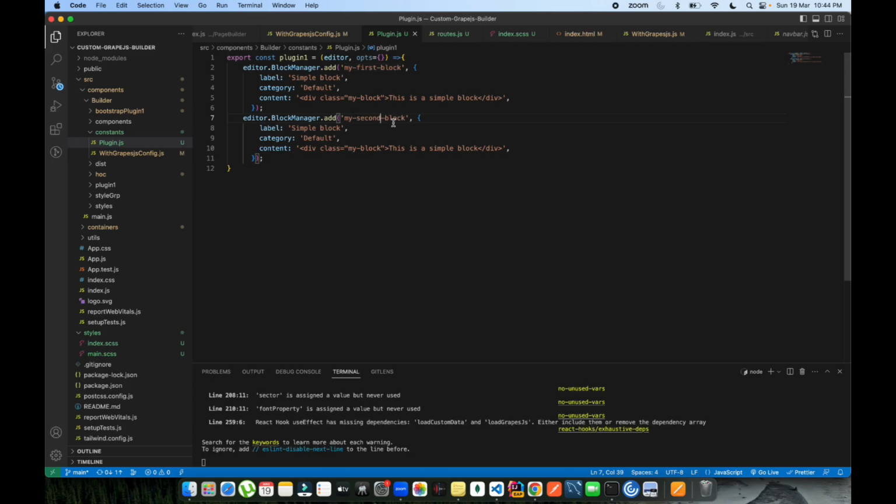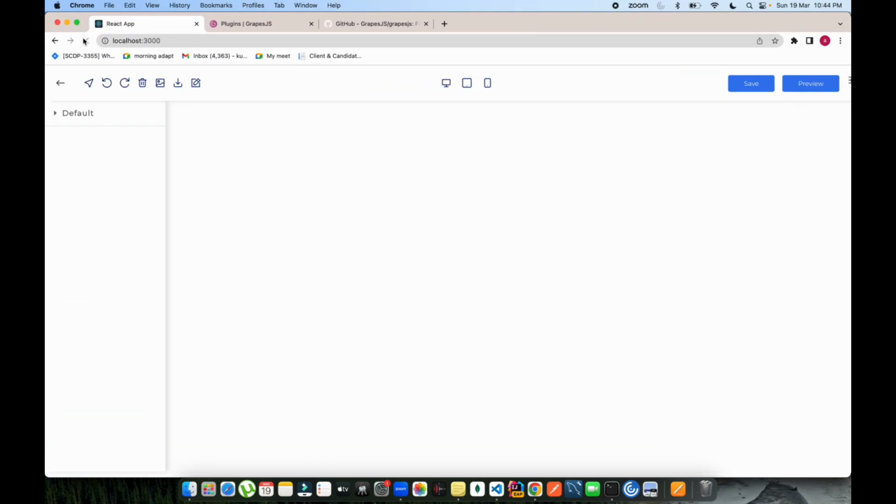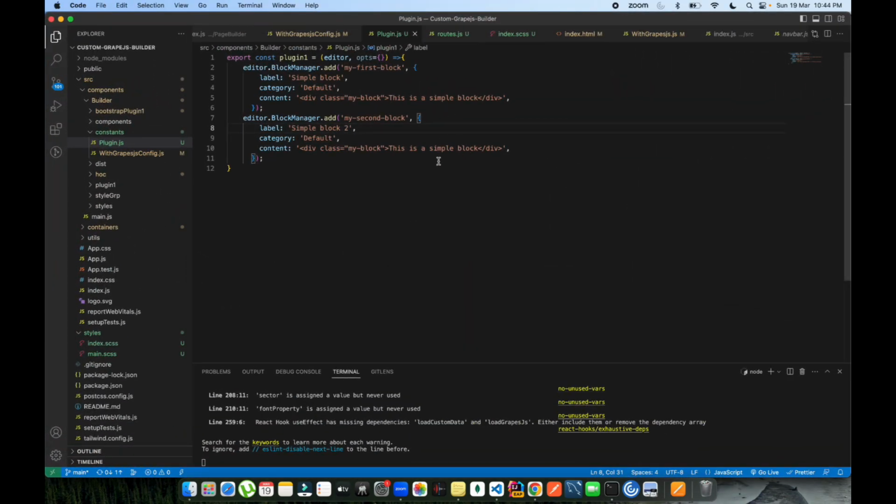Make sure this name should not be similar, because whenever you are adding one block, all the blocks should be differentiated by this ID, because this is the major thing that you need to take care of. Otherwise, if it matches, it's going to be problematic. It will load only one simple block. Go over here and reload it, and you see the two blocks are coming right now. Okay, and if I copy this one, the same content exists over here, so that's why the same content is coming.